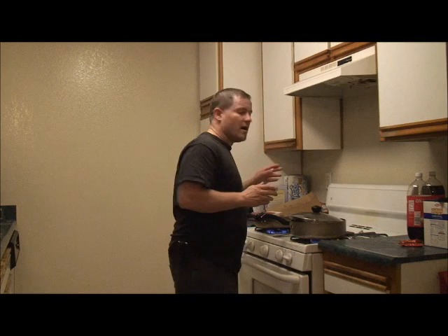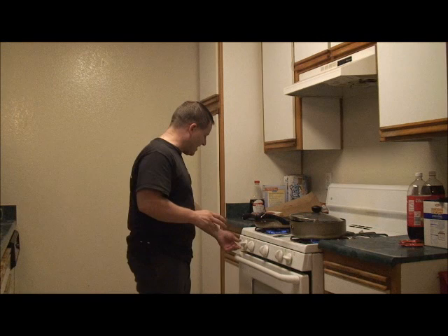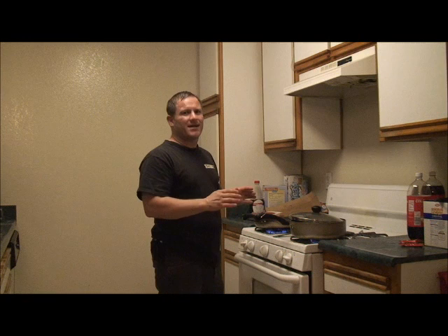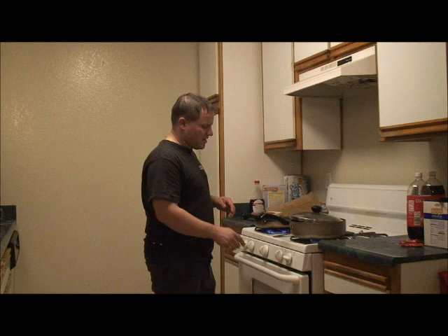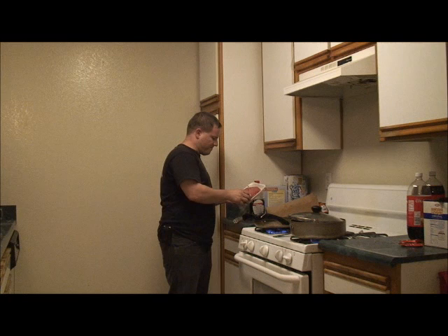All right, now we're ready to go ahead and make the beef. The beans are a little tender. What I like to do is make sure the pot is already heated, so I went ahead and turned it on. I also raised the beans to about four and a half on the dial just to speed things up a little bit. So we've got the beef here.